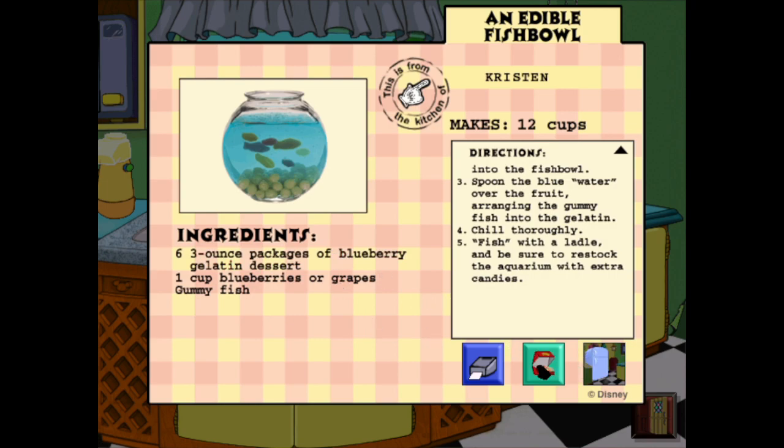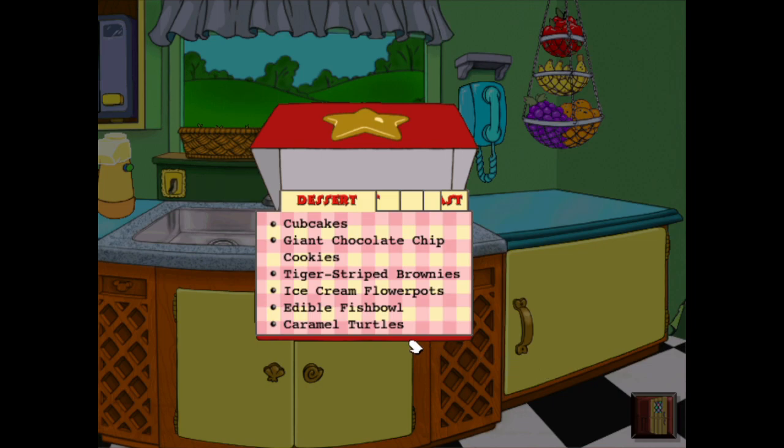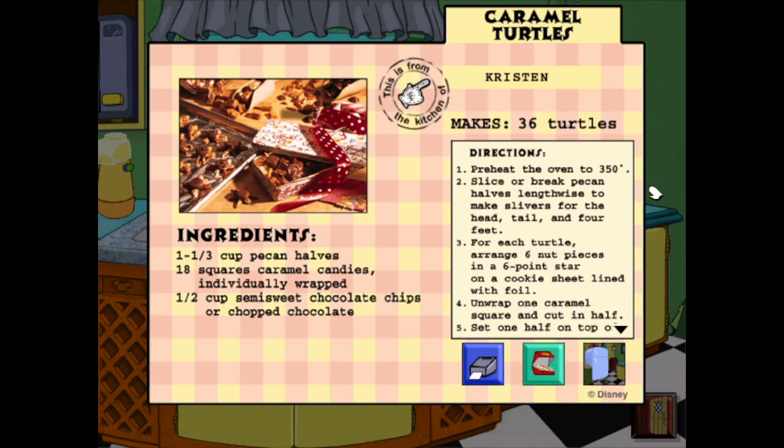Back to kitchen. These little turtles are a sweet-toothed dream. Now, make sure an adult helps you move the pans in and out of the oven when the caramel melts onto the nuts. Makes 36 turtles. Caramel turtle candies are very sweet. Luckily for Pluto, he found a turtle who was clever too.